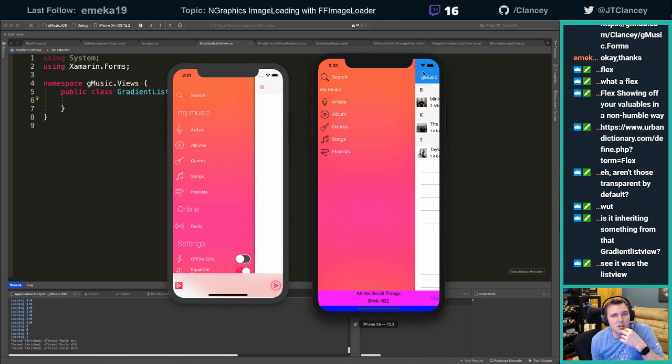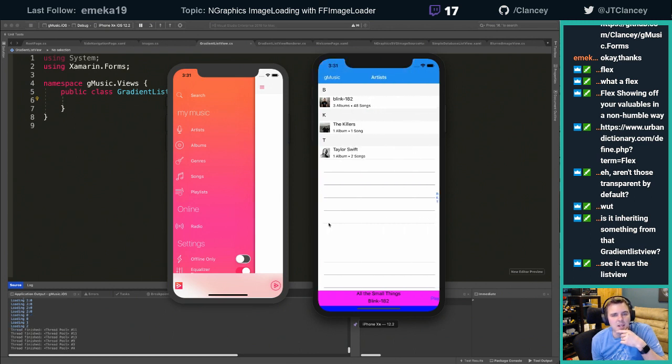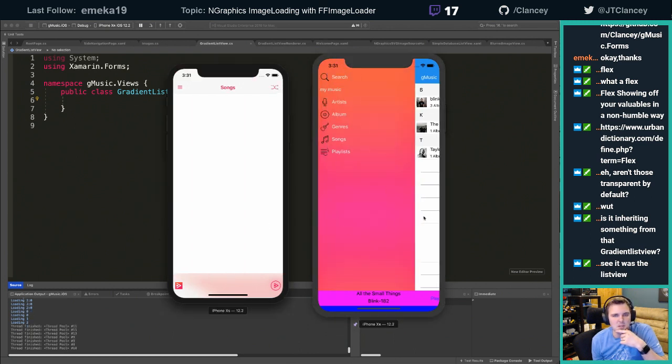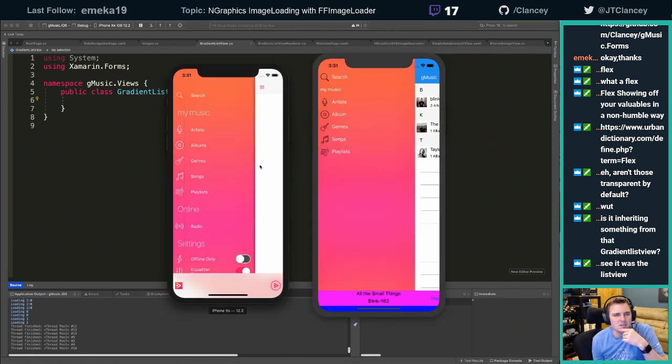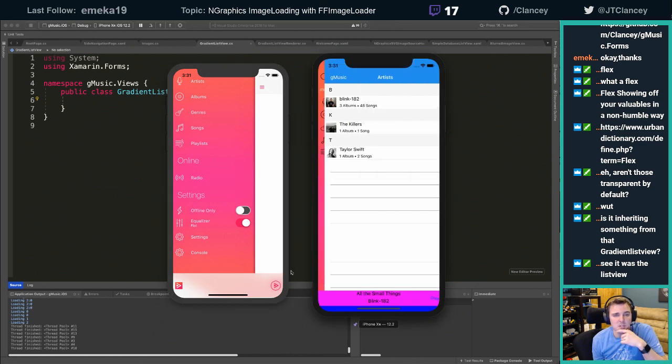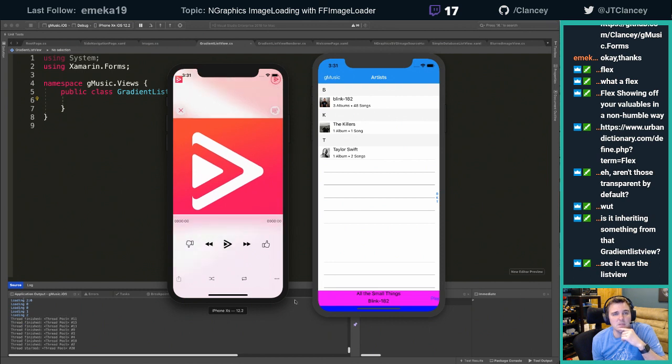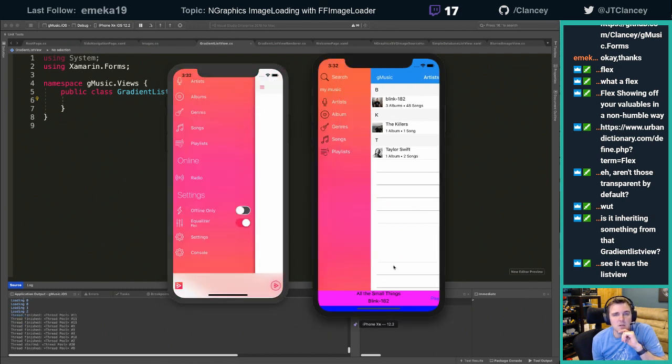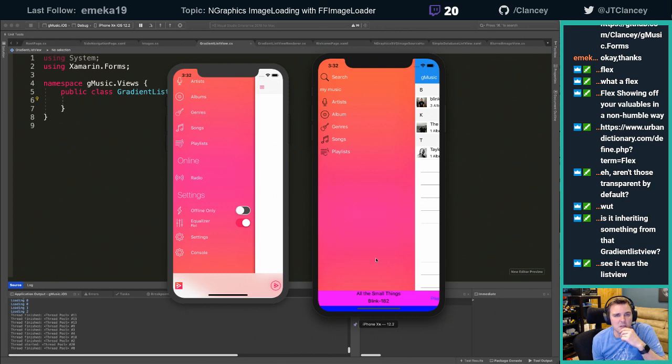We need to fix our toolbars, our navigation bars, because they're blue and not white. And I don't mind the bright color because it's hidden most of the time. I kind of like that color pop as the reveal. Oh, we don't have shadows. Oh, I actually like shadows there. We need to add some shadows there. We need to finish out the rest of the setting stuff. Our now playing, we're going to need to throw some blur effects in there, which will be great because we have our on-platform blurs. And we have my fancy blur if needed now that I copied it over. But yeah, I think that's coming along nicely.